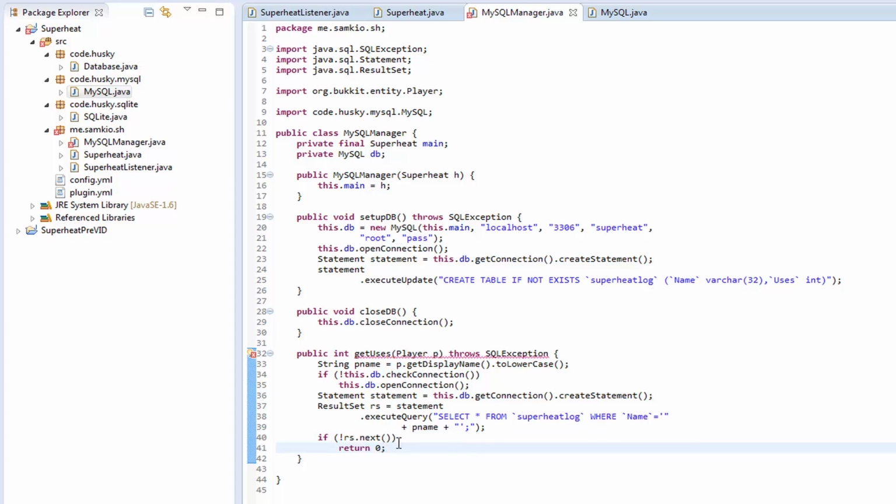So if there are no results, then it's going to return. This is going to return false on the first go, which obviously with the exclamation mark does the inverse. So this is true, so it returns. Also at the same time, it sets the sort of the pointer, the marker, to the next line. So I believe it starts, let's say, at -1, and then it goes to the next one, which is 0, which is the first result.